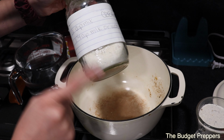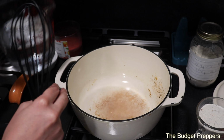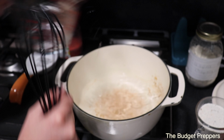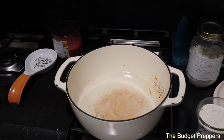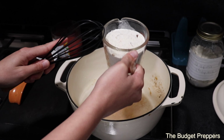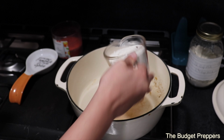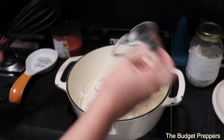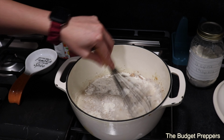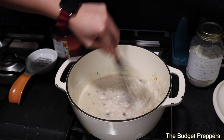So I am doing, that makes one jar of the regular Campbell's cream of mushroom soup, okay? I'm going to double because I want two cans of this. So I've got 2.5 cups of water, and we are going to add that into 1 cup of the shelf stable pantry staple cream of mushroom soup mix. Okay, I'm gonna give it a quick whisk here. And then we're gonna turn the stove on and let it thicken up.